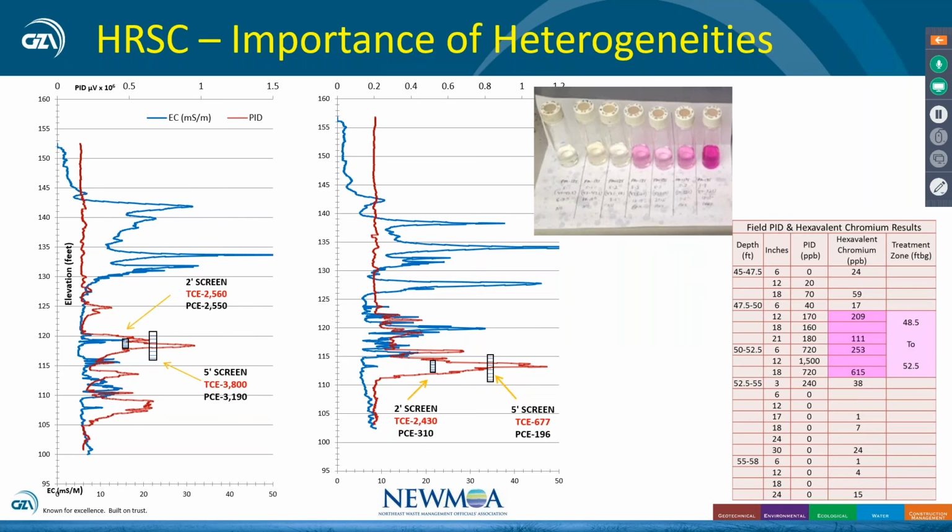And then we can also do some screening information. This was for the hexavalent chrome plume. What we did is a Hach kit. We just did some field screening in the field. And again, looking at how we put those wells in, you can see in here that this is 47.5. You can add in the inches below. But you can see this is a very narrow range of less than 5 feet. But yet, if I screened above the pink or below the pink, we would have diluted that sample and not understood the importance of, when we look at the stoichiometric calculations, how much additive we need to put in. This is really critical in order to understand the success of that.